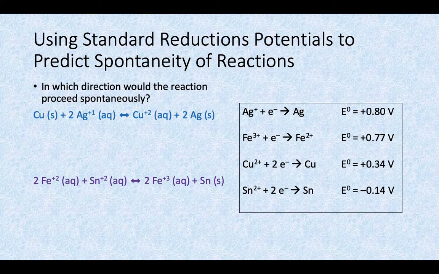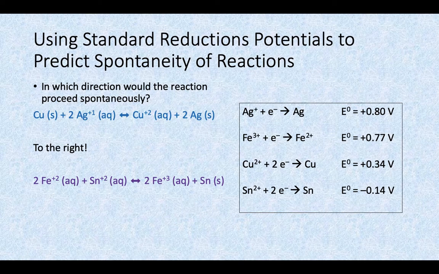You can find there the silver is up near the top and the copper is lower, closer to the bottom. So we want to find a combination there of silver and copper, and which way makes that northwest-southeast line. We're going to proceed to the right. That's the spontaneous direction. If you look at that little miniature version of the reduction potential chart over there, the silver ion is in the upper left-hand corner, and neutral copper is lower right. So if you could connect that Ag plus with just the neutral copper, you would get a line going in that northwest-southeast direction. So the silver ion elemental copper combination is the one that happens spontaneously.